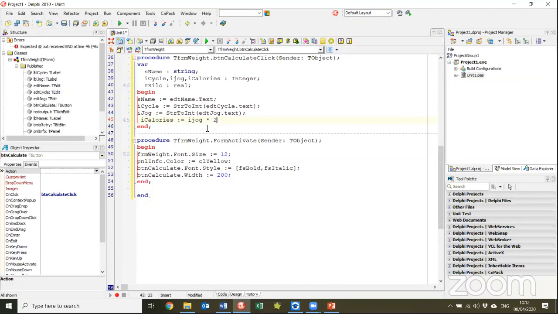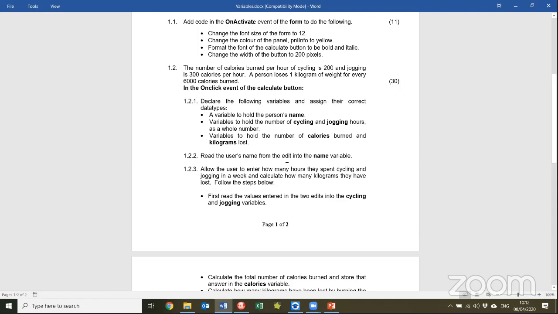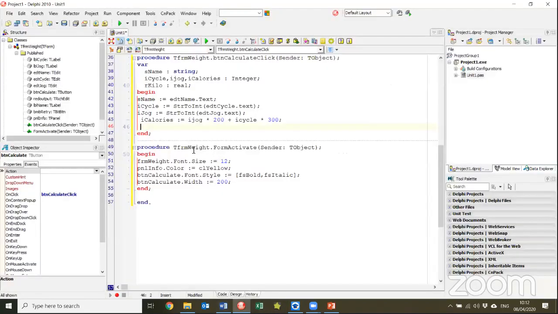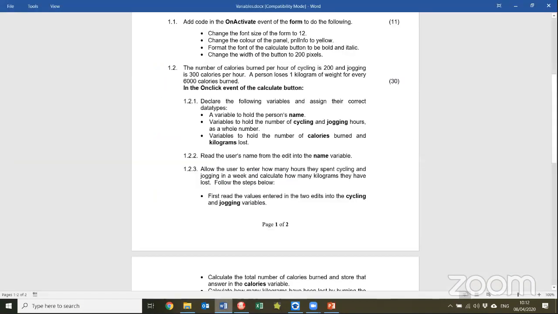Times 200 plus I cycle times 300. Good. And now my next step is obviously going to be how many kilograms have I lost? So work out the kilograms. What's that going to look like? R kilo is going to get the value of what? Need to see the question again.